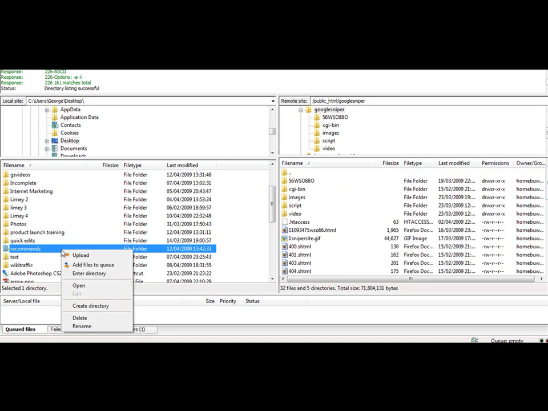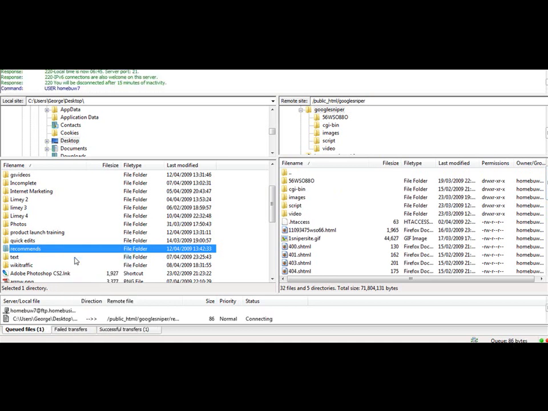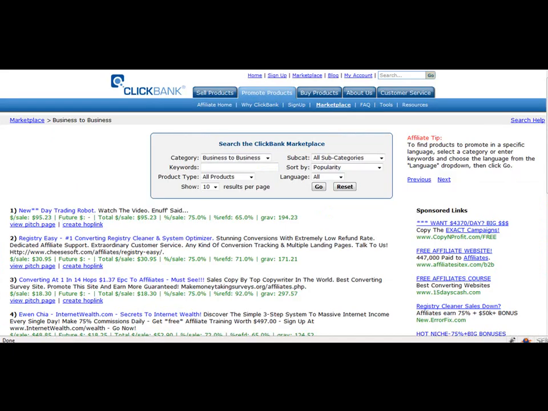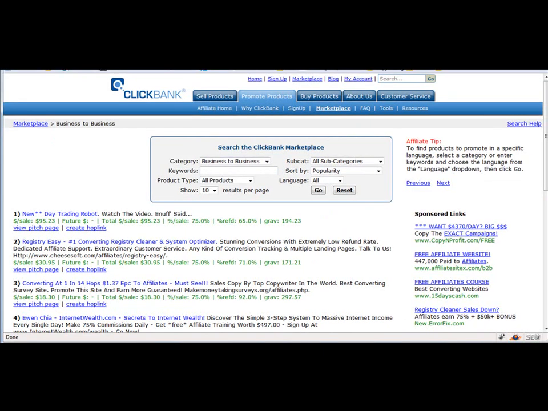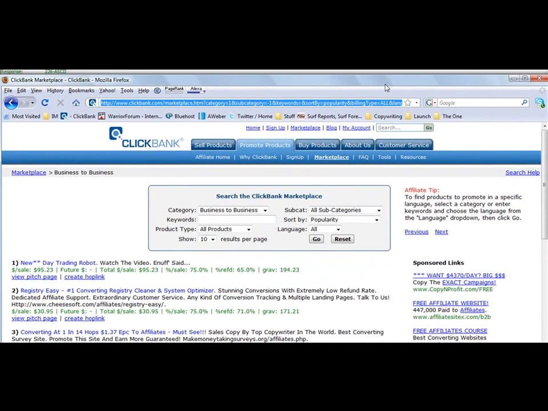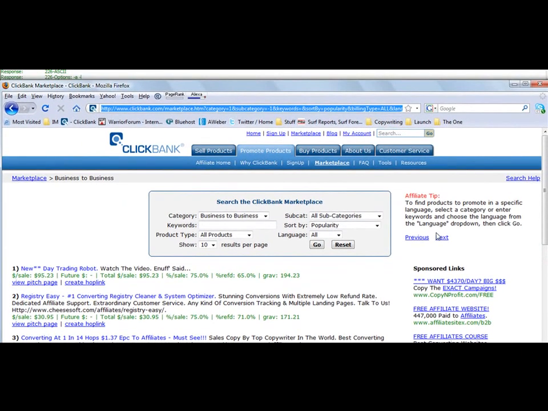And all we're going to do is right click and click upload, and it's going to upload it to the web server. Okay, it's done that, and now let's go ahead and try it out. If I bring this down here, perhaps you can see it. Yep, there we go.